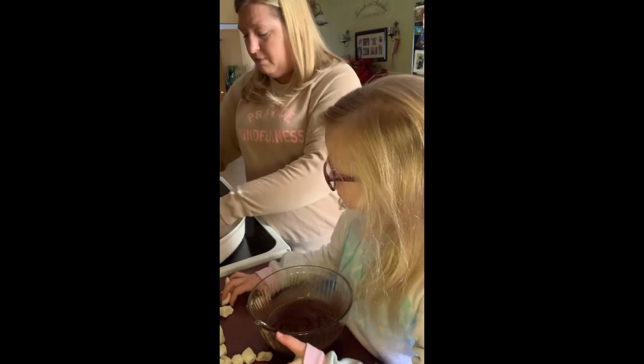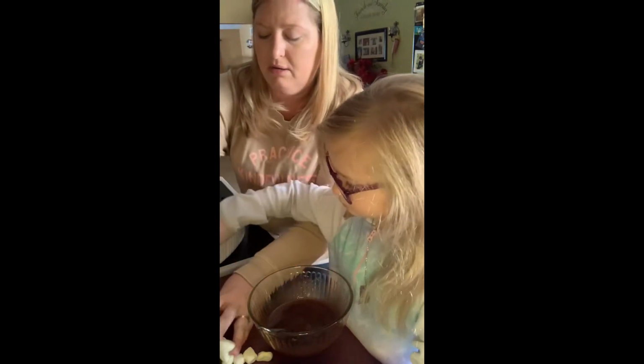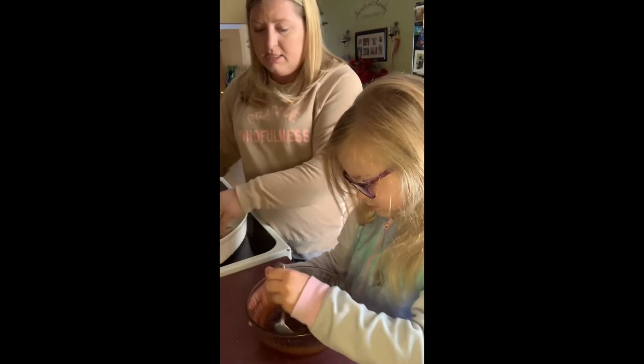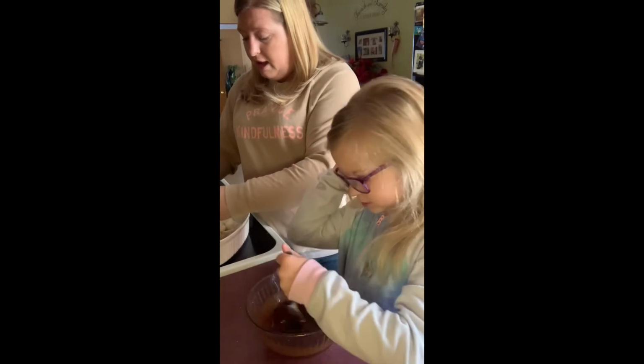My pan's a little bit bigger than I want it to be. So really, we're just going to put all the biscuits in here. If you have a smaller casserole dish, which I should have used, my bad, you put half of the biscuits, then half of the ooey gooey goodness. This is how you're then mixing. The other half of biscuits.